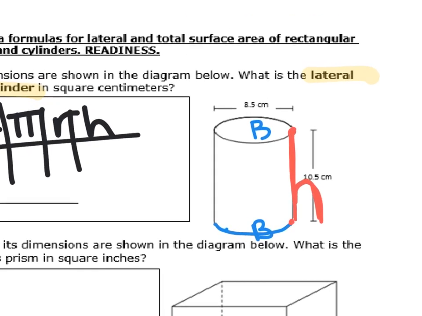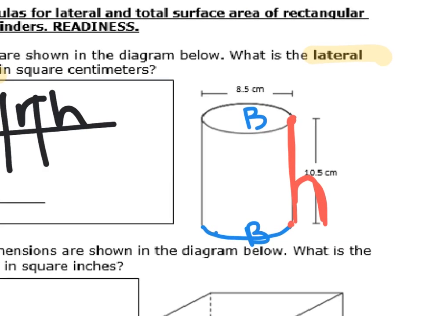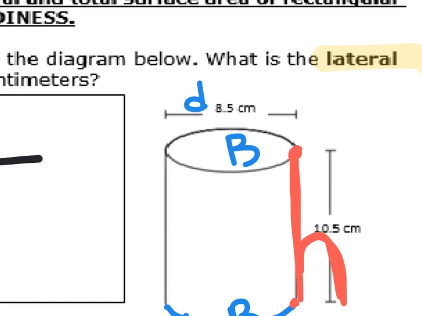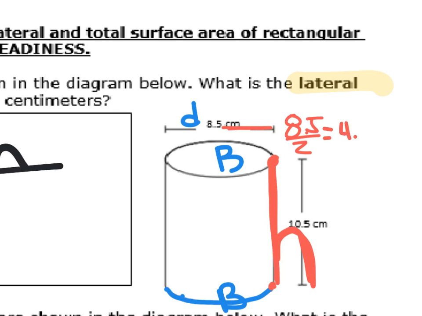And then we can look at our information of the circle. So 8.5 is the diameter because it goes all the way across, but that's not necessarily what we want. When we look at our formula, we don't have d, the diameter, here in our formula. Instead, we have r, the radius. Well, our diameter is twice our radius, right? So we just want half of it. So we're going to get 8.5 and divide it by 2. We're going to type that into our calculator. 8.5 divided by 2 is 4.25. It's going to be r, the radius.